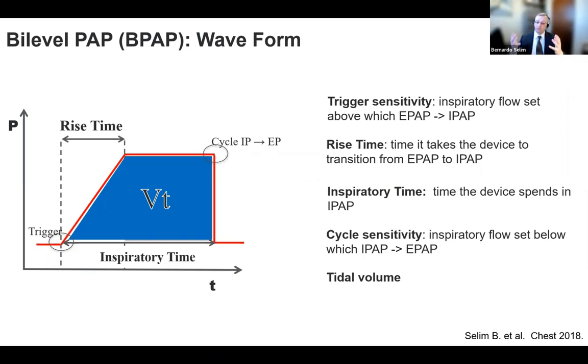Now, before, when I presented you the first building block, the bi-level component, you understood that the difference between the IPAP and the EPAP, what we call a pressure support, translates into a tidal volume. So you had only one dimension that you were thinking. As much as I increase my IPAP, I increase my tidal volume, and you're correct. But remember, you are in non-invasive ventilation. Eventually, your mask will not tolerate that and will increase a lot of leaking. And second, the patient will not tolerate it either. So you need to go to another dimension to increase your tidal volume if you need to. And this is the dimension of time. So inspiratory time, now you can manage that in order to increase your tidal volume.